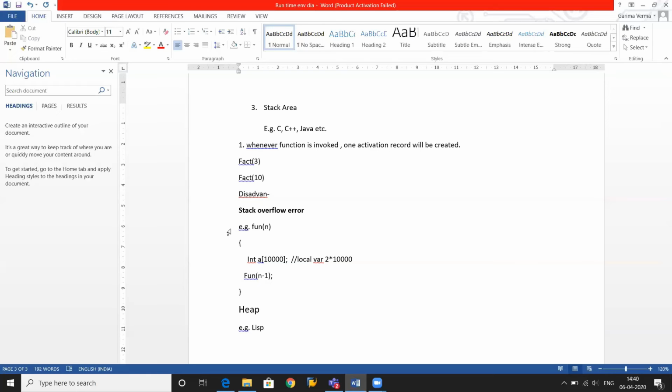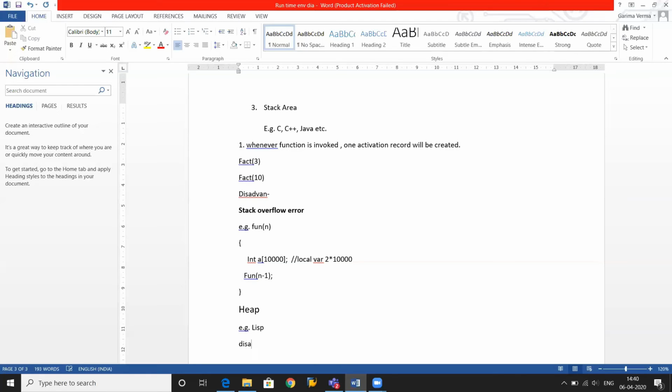And in some cases we can't find a solution, so there is only one solution: to increase the memory. In the heap area, we rarely prefer to store the activation record, but in some languages like Lisp, we have to store the activation record in the heap only, because the whole function works on the logic of dynamic memory allocation and deallocation, right?